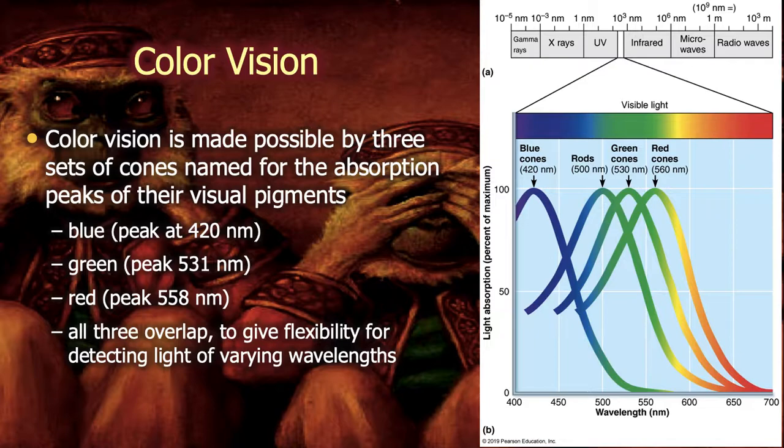It's kind of like all of our taste is made up of the umami, the sweet, the salt, and it's just a combination of those. Color is made up by the combination of red, green, blue. Okay? And so you've got cones spread out along the back of your eye. There's red cones, green cones, blue cones, and they're activated by the light that comes in. And somehow your brain takes the information from each of those cones and says, okay, there's a green light coming in right here, there's red light coming in here, there's blue light coming in here, and somehow makes an image out of it.